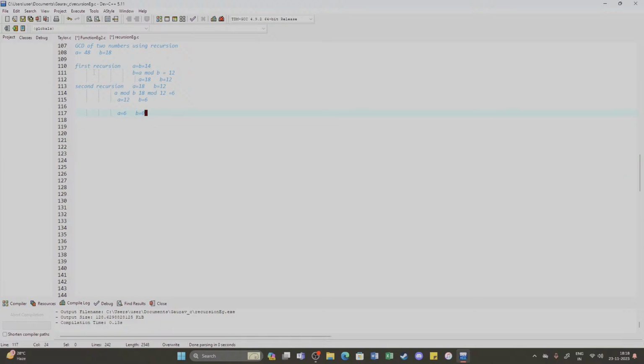So in the base case, the GCD which we will be returning to the main will be the non-zero value, that is A, that is 6. So here GCD of 48 and 18 will be 6. So this is what we are going to do here. So let's see.